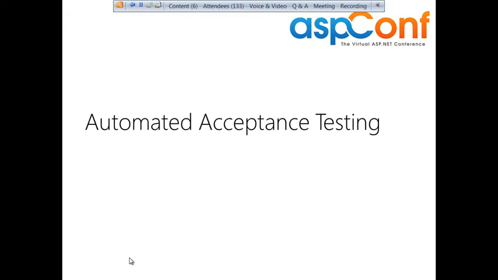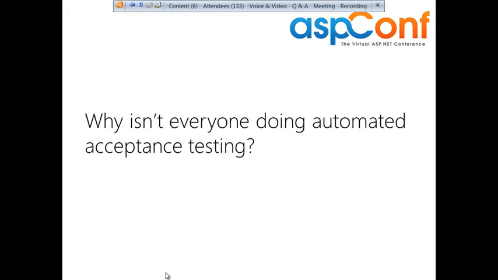Even something as simple as minor changes to your IOC container. Your test may still pass, but when you put it all together, your application may blow up and it might not work the way you intended it to. And that's what an automated acceptance test can help with, especially if you have acceptance tests that use browser automation or something like that to interact with your application the same way a user will. Those types of tests can help protect you against those defects and help you be more confident that your application actually works.